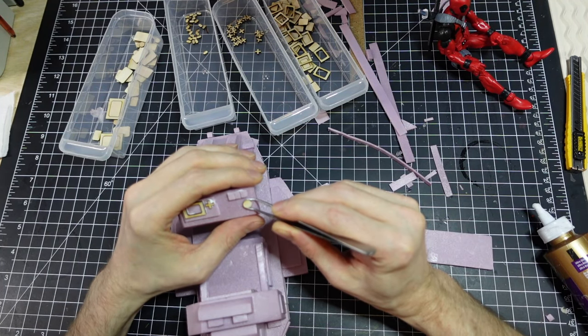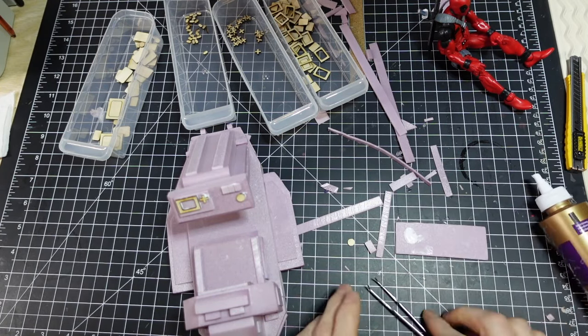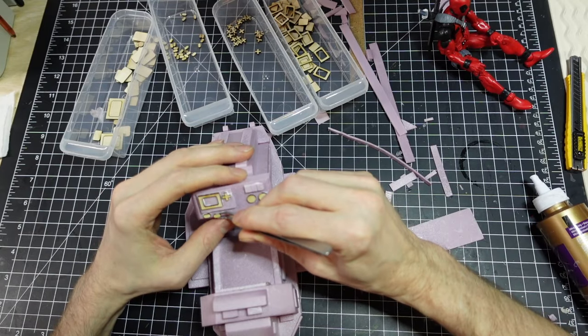I have learned patience and how to use the tweezers, because I used to want to do everything with my fingers, but that does not work at all. I mean, it's just a giant mess. The tweezers are much, much better for this.